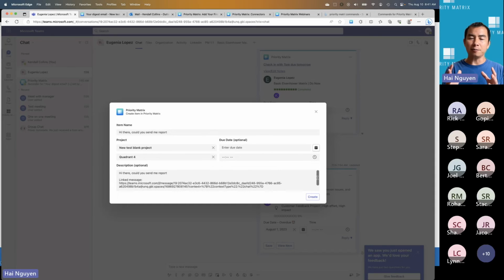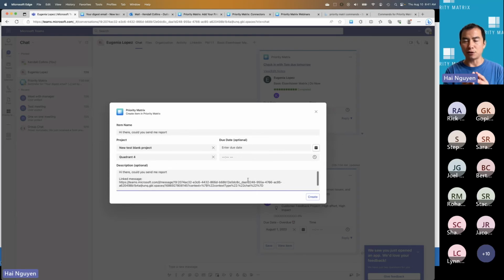So many times you'll create a task, right? But then you forget what the whole conversation was around. So Party Matrix actually copies this link and it links back to that message that person sent to you, or that message that you sent to that person, even if it was weeks, months, or years ago. And then you can look back at that history and say, oh, okay, that's what we talked about. And that's why we're doing this task.